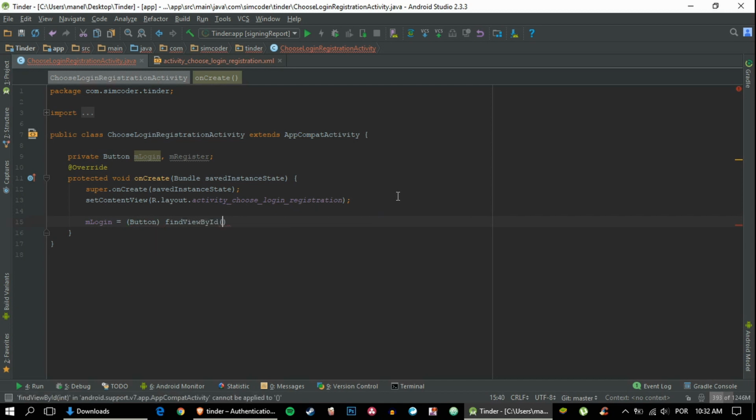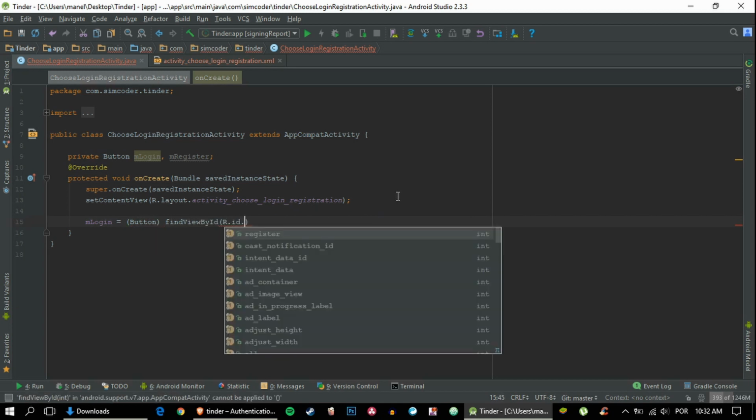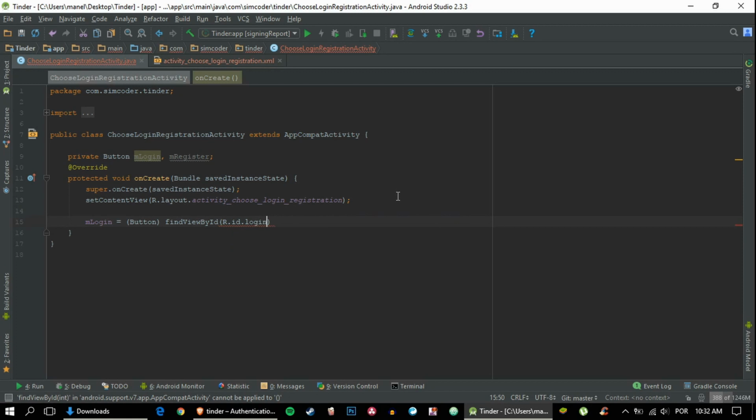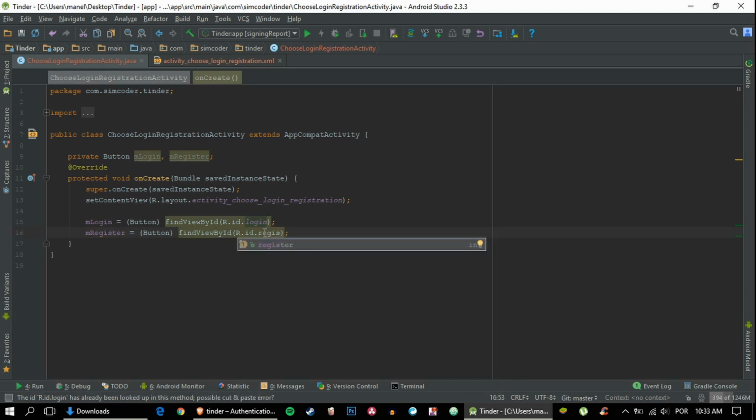Find view by ID, R.id.login. Let's copy and paste that. Register. Okay, so that is done.